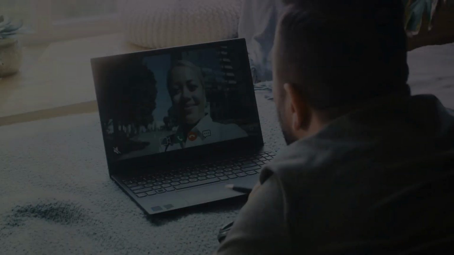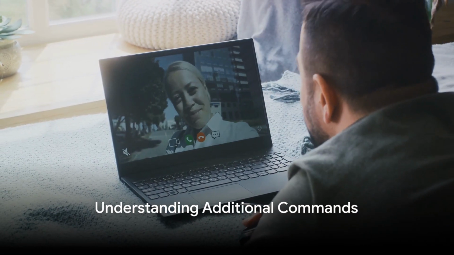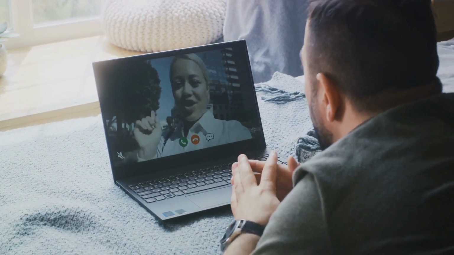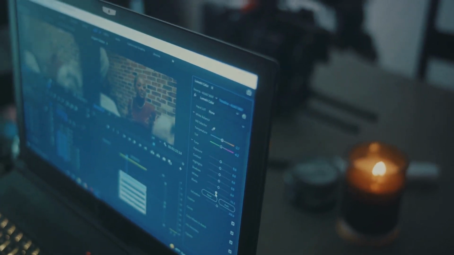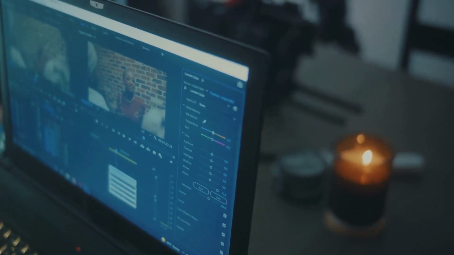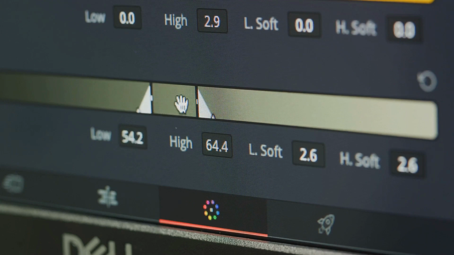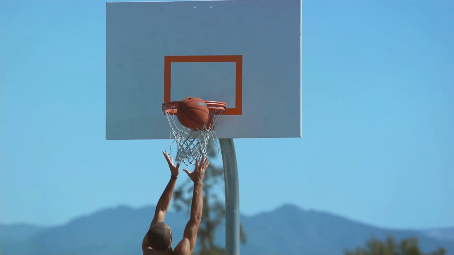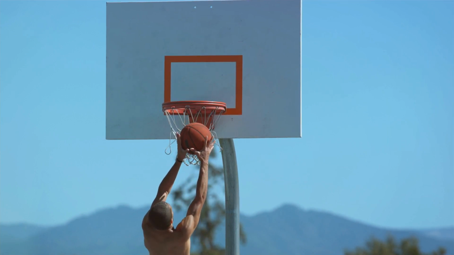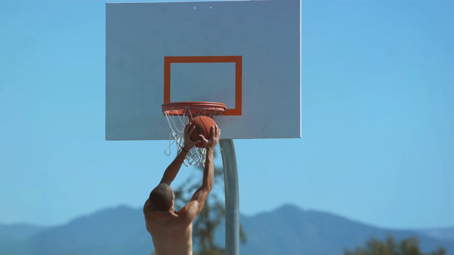Get started today. Now that you know the basics, it's time to explore some additional commands that you can handle. Dive deeper into the sea of possibilities. Commands like fade in and fade out can add a dramatic flair to your videos. Use them at the beginning or end of a scene for that professional touch. Zoom in and zoom out commands allow you to focus on the details or take a broader view of your scene respectively. If you want to create a slow motion effect, slow down is your go-to command. On the flip side, the speed up command can be used to fast forward through less important parts.